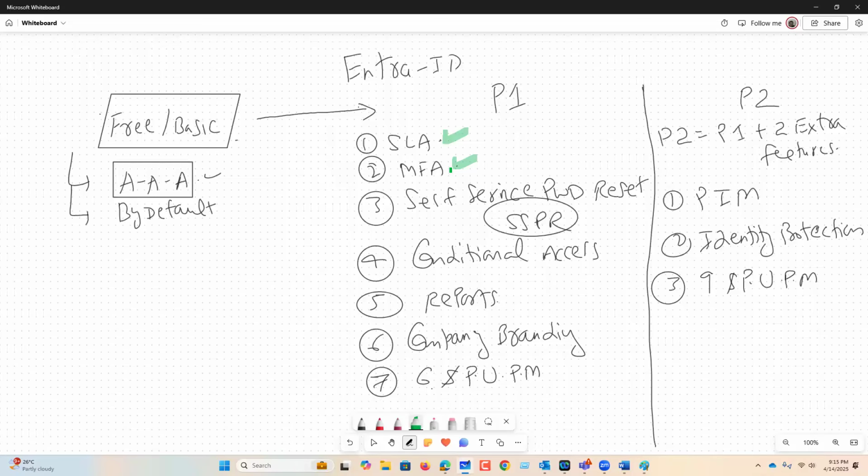Even if I give my password to you, you cannot log in because MFA is with me. Self-service password reset, very clear. Without raising an admin ticket or support ticket, you can change your password in the cloud. Self-service password reset. I am Kumar, I can change my password.